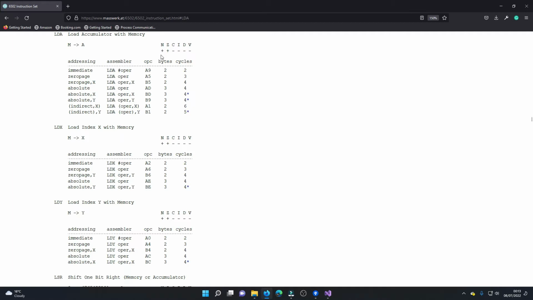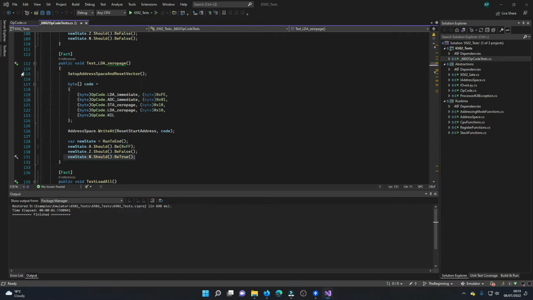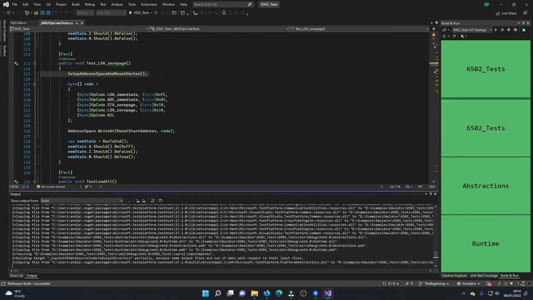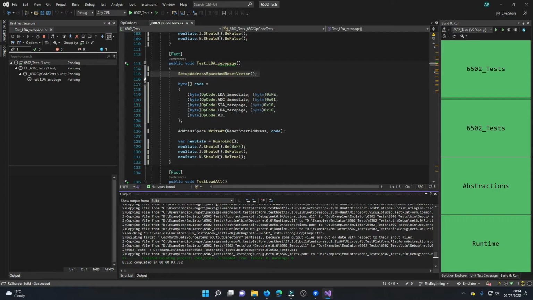Because it's FF, it is negative. Absolute guarantee, because anything with the 7th bit set, going from bit 0 to bit 7, means that number is negative. So it's a relatively easy test to do. With a bit of luck, let's run that test. Even in this early state, I'm pretty sure that will pass.